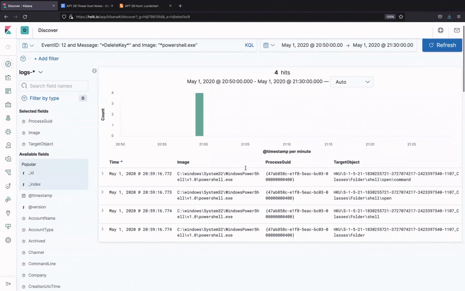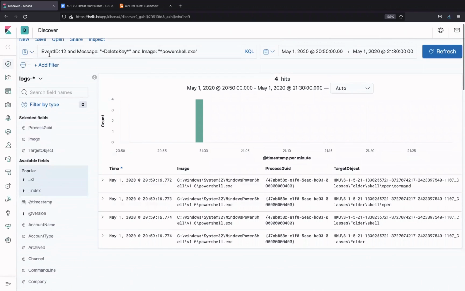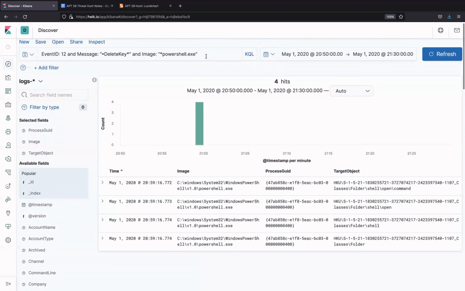Something I'll just point out right now before we move on is, you notice this doesn't include any prior data about processes or anything. So again, you could start your threat hunt from a hypothesis like this. I just want to see if the adversary is going and trying to delete keys from PowerShell, or if anybody's going and deleting keys from PowerShell, I'm going to go investigate that. So your hypothesis where you start is subjective. It just kind of depends on what you think is the best place to start, depending on either your environment or just the threat intel that you have.